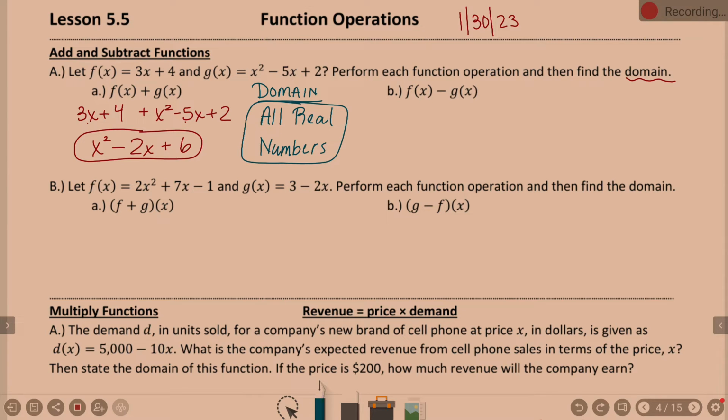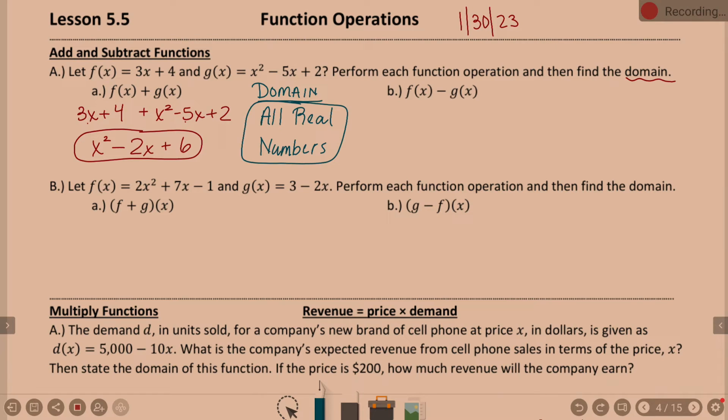Okay. Domain here is just all real numbers, meaning I can put 0 in. I can put negatives in. I can put decimals in. There's nothing I can't put in. Okay? And I'll tell you, at the beginning, it's going to be a lot of all real numbers. As we get farther on, and maybe we run into a fraction, where the bottom of the fraction can't equal 0, or a square root, where you can't have negatives inside of a square root, then we might have to change things up. But unless you have any of those extra things going on, it's just going to be all real numbers.